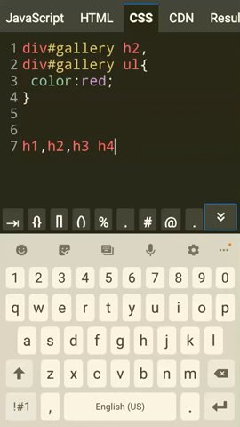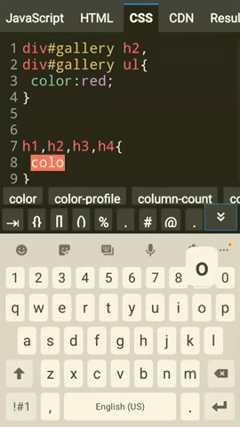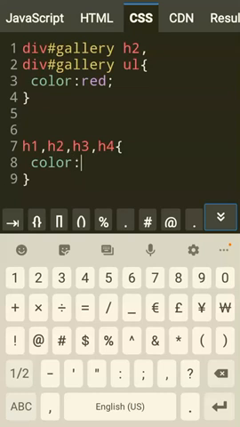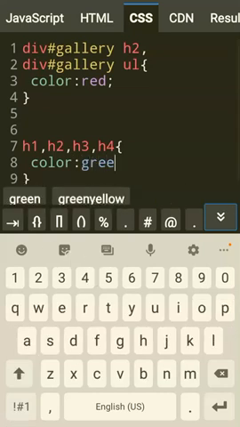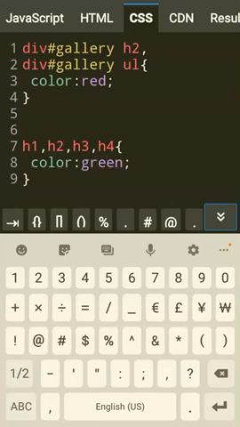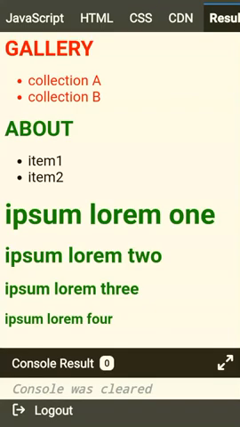I forgot the comma here. And then the curly brackets, color green. So what's happening? All of these change into green. But the problem is it's also affecting my second one.